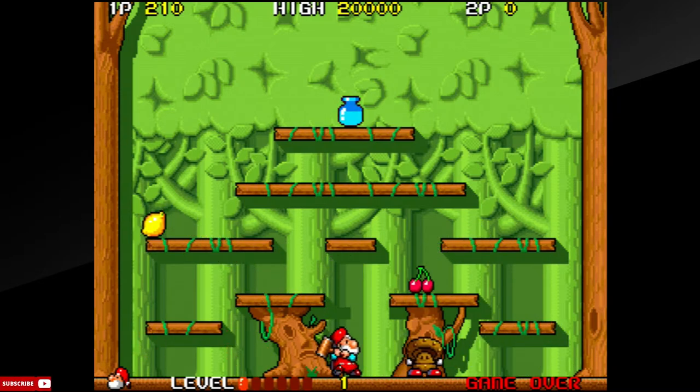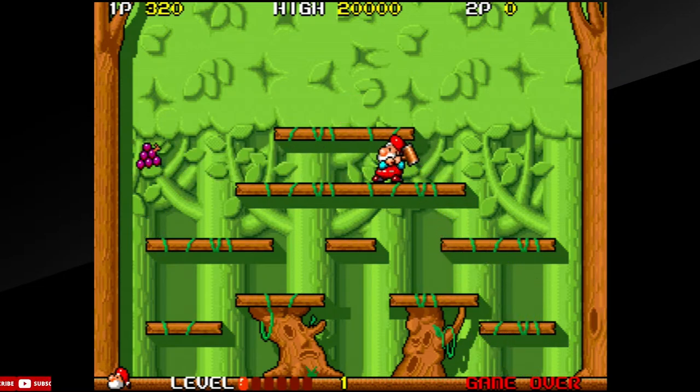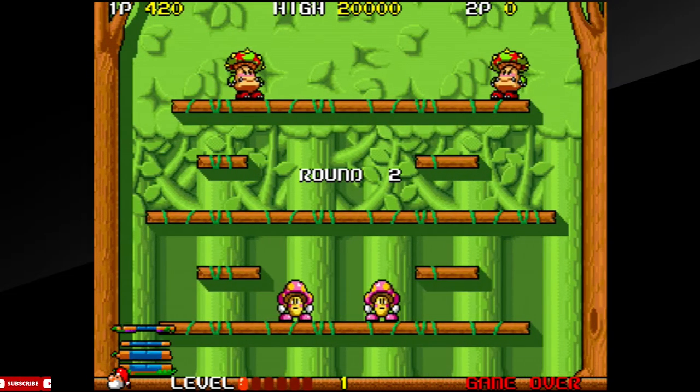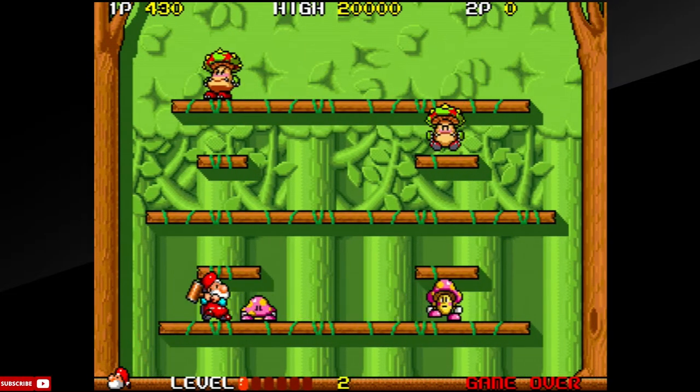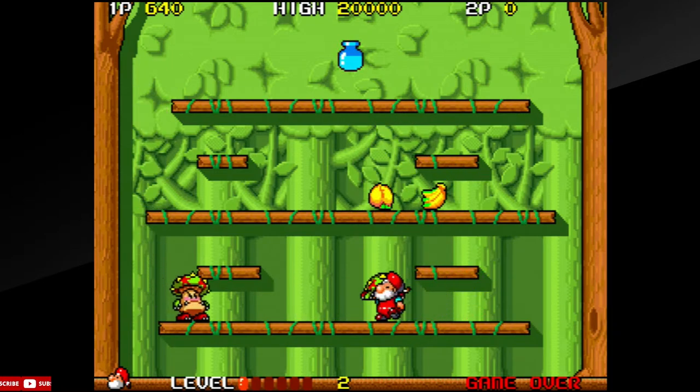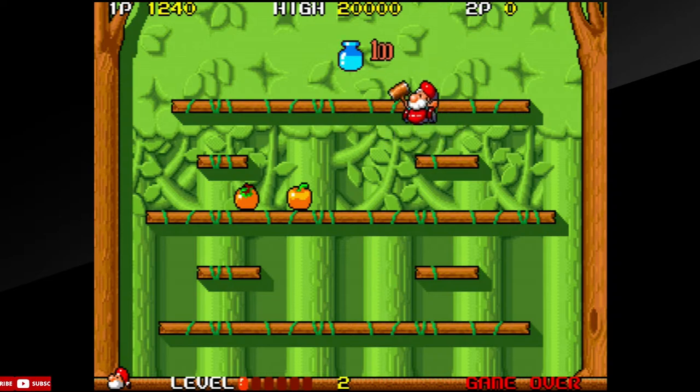So look, you hit them with your hammer, right? You beat the mushroom, and then you toss the mushroom at another mushroom. So this game will be every vegan's nightmare, right? You're killing all the mushrooms. I thought it was going to get me. Let's see if we can get that potion up there. Okay, we got that. Does that give me anything?